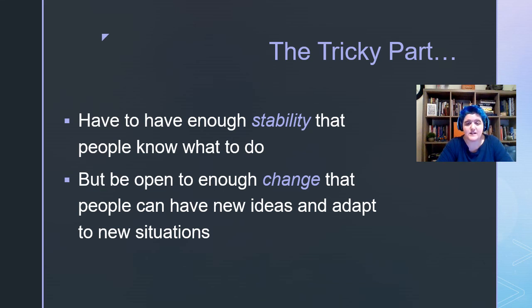So you need to balance this stability and this change, and those are not things that are easy to balance. Those are not things that can be balanced once and then you're done. These are things that have to be balanced and rebalanced and rebalanced. This is one of the things that life is about, is figuring out this balance between stability and change, and having a good strategy for balancing these things.